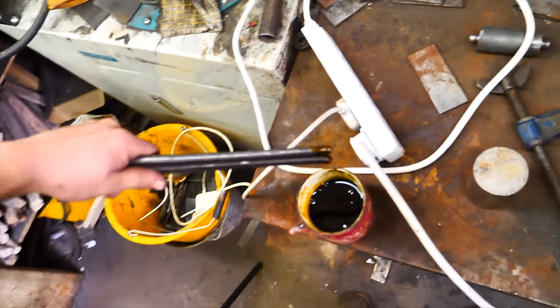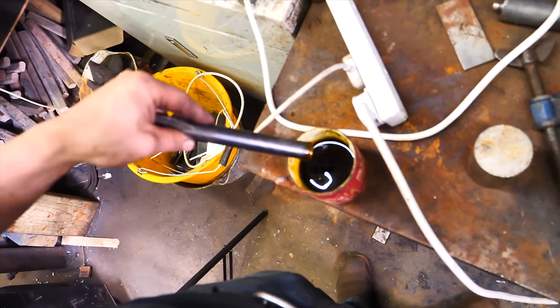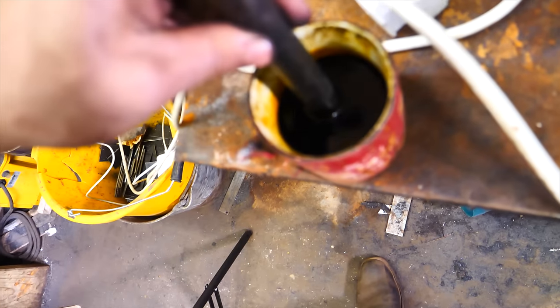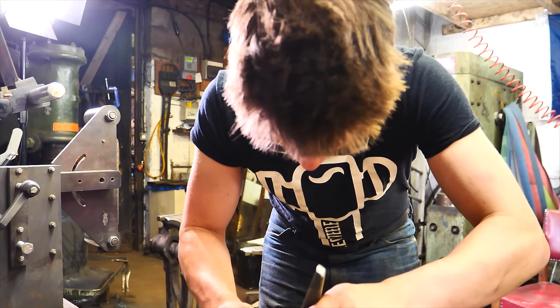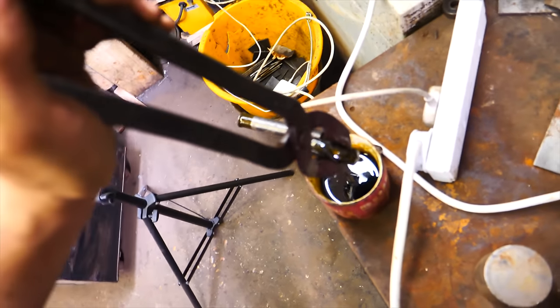No! Oh no! I'm now gonna try and get it out with a magnet. I hope I don't lose both of them. No! No! Come on, come on, let's go! Ah, so close! If I just get it upright. Okay, here we go. We've almost got it. Almost. Now I should be able to get it with the tongs. Oh, yes!